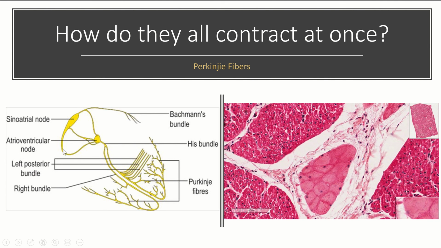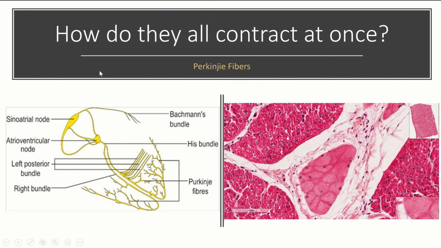And it's going to send this signal in a very organized way all throughout the heart. Okay, so it travels down to the atrioventricular node. It travels down to the Purkinje fibers. So that's what these are right here that you can see on histology. And these Purkinje fibers are going to spread all throughout the heart. And that's going to help propagate the signal to tell all of these cells, we are contracting now. Get on the same page as us because we're doing it.